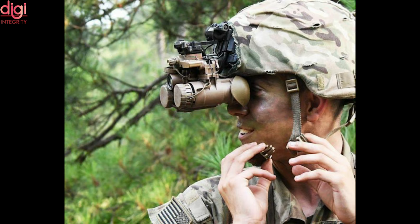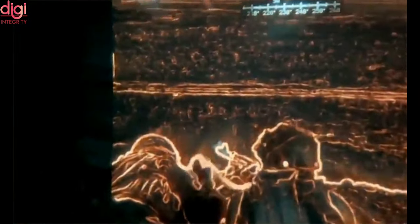The US Army Lancer Brigade of Joint Base Lewis-McChord demonstrated the latest night vision goggles known as the Enhanced Night Vision Goggle Binocular. The new goggles were designed to vastly improve soldiers' ability to see what is going on around them under any lighting condition and accurately discern what they are seeing — the biggest problem with traditional night vision goggles.